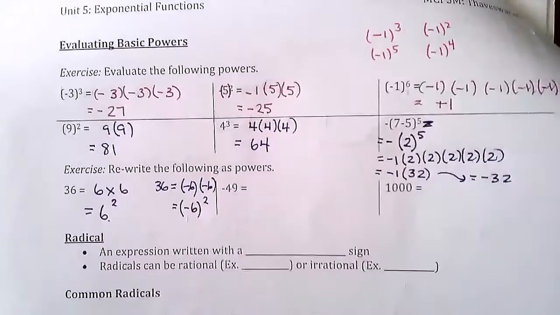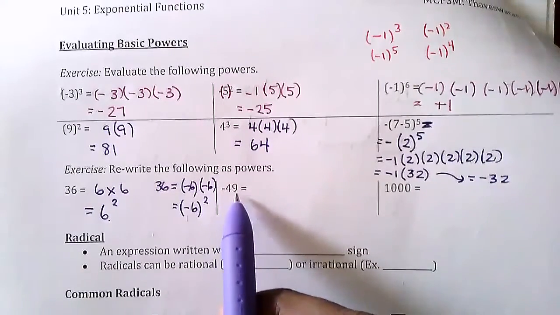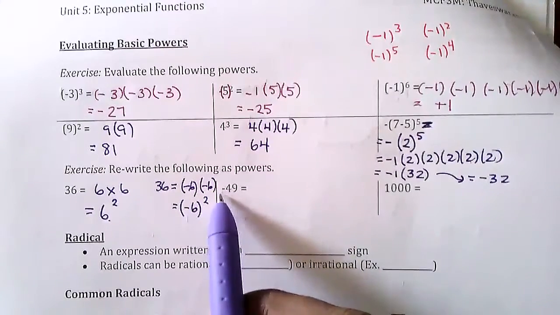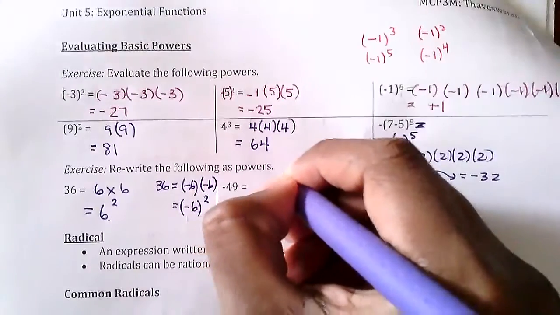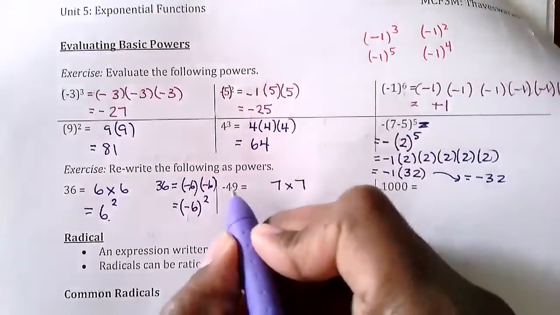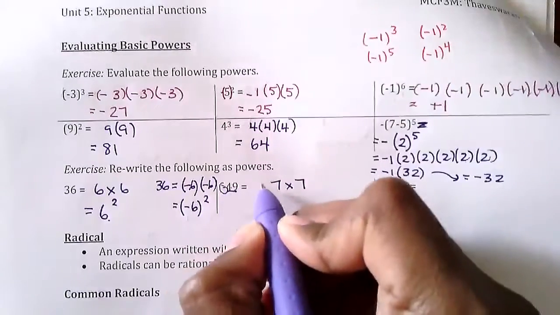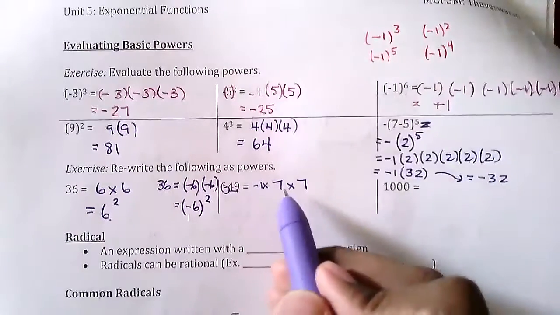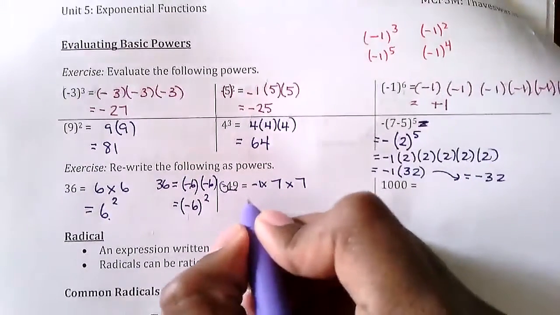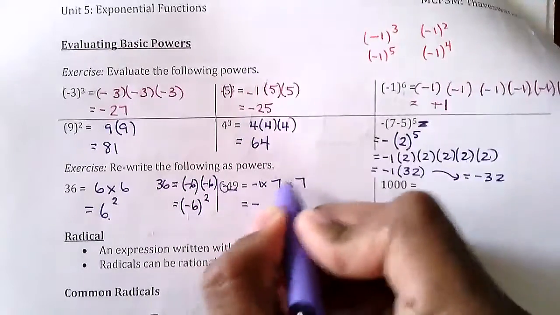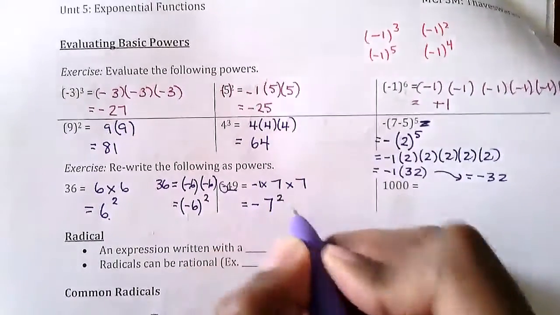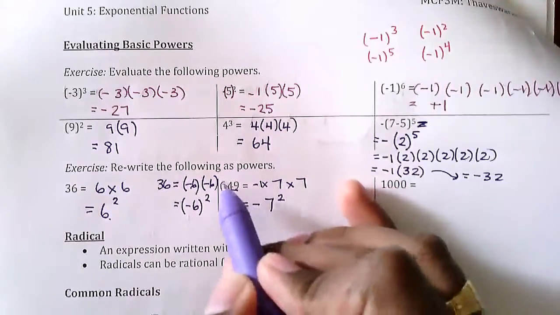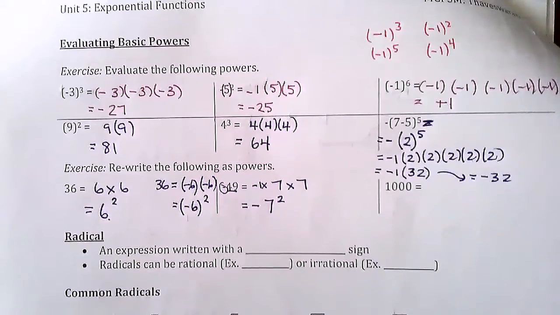Let's take a look at 49. So 49, we know that that's the same thing as 7 squared, but there's a negative up front. So let's see what we can do. We have 7 times 7, which takes care of this 49, but we also have this negative. So let's put a negative 1 up front. So negative 1 times 49 gives me negative 49. If I keep the negative as is, I can rewrite this as negative 1 times 7 squared, and it makes sense because the 7 squared will give me 49, times negative 1 will give me the negative 49.